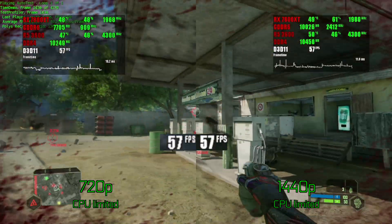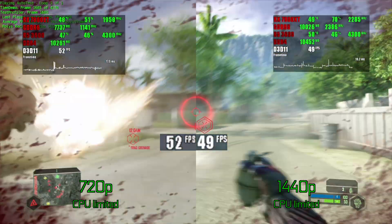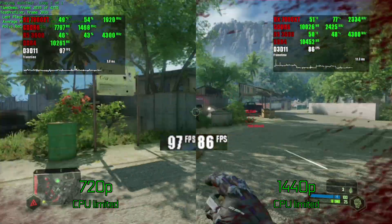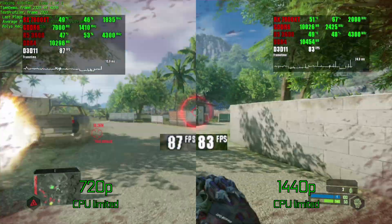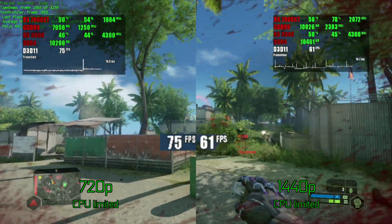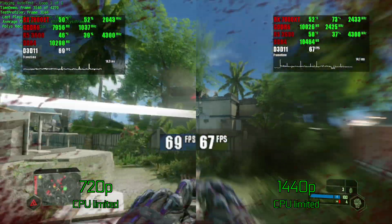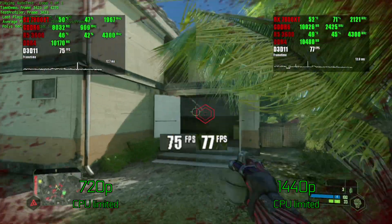I tried to create an in-game demo benchmark scene for this test and may have gone too harsh with the amount of grenades, because the 0.1% lows are crazy low in this run. The difference between 720p and 1440p is variable — from being extremely obvious to almost absent. I don't think it's only the LODs that are dependent on resolution here, but the performance hit is definitely there.